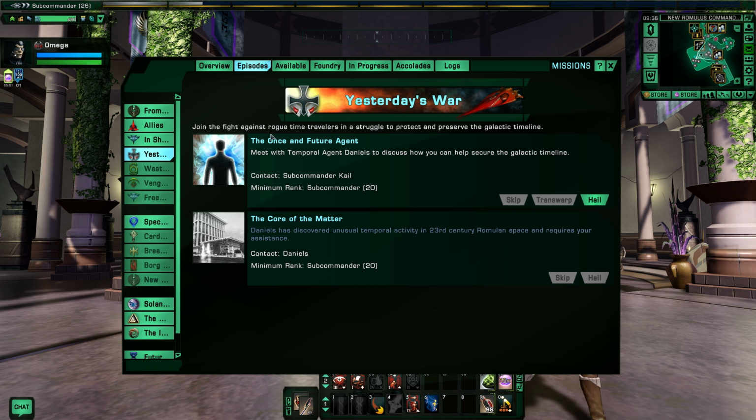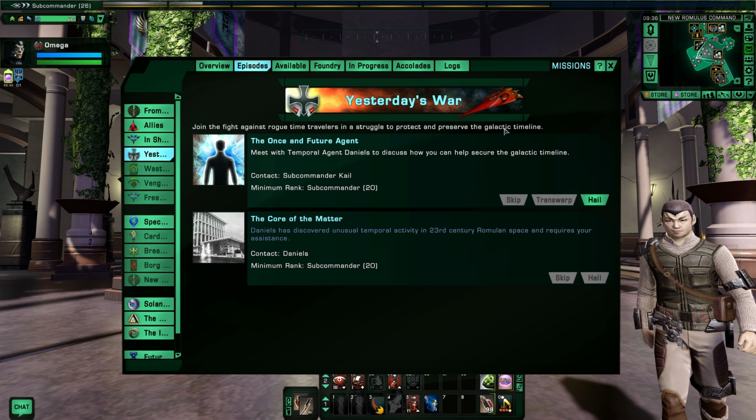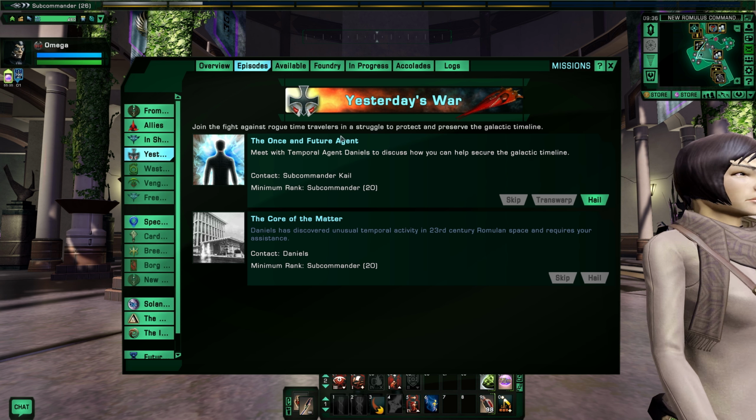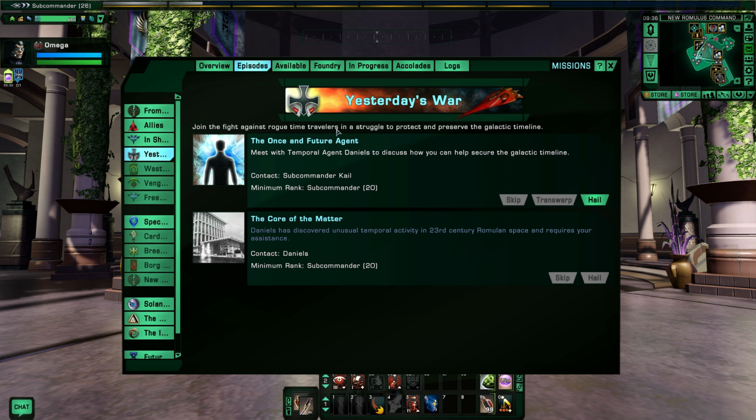Join the fight against rogue time travelers in a struggle to protect and preserve the galactic timeline. So we're going to do some time travel type of missions here. I'm going to do these two missions together and you're going to see why. The Once and Future Agent is a very tiny mission. It is to introduce us to this new storyline. And then the core of the matter is actually today's mission. This is the big one.